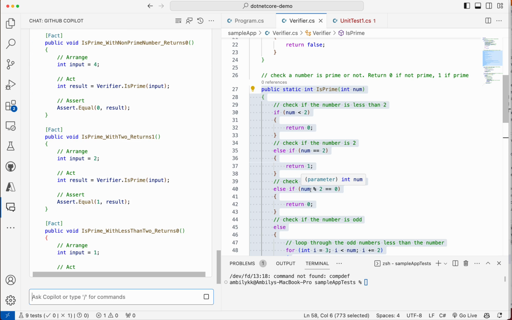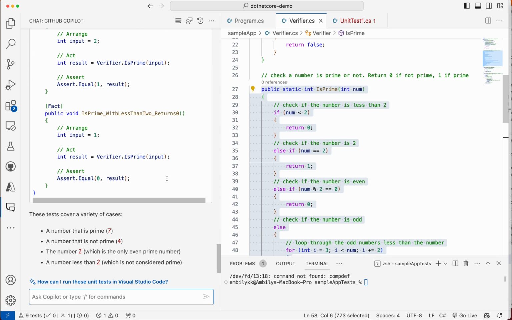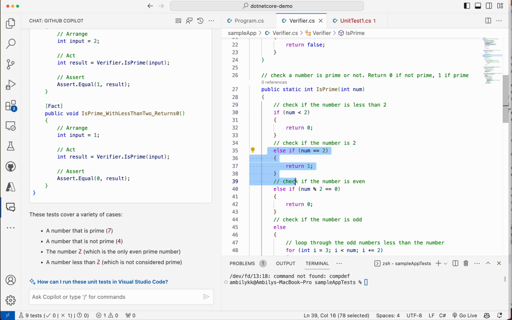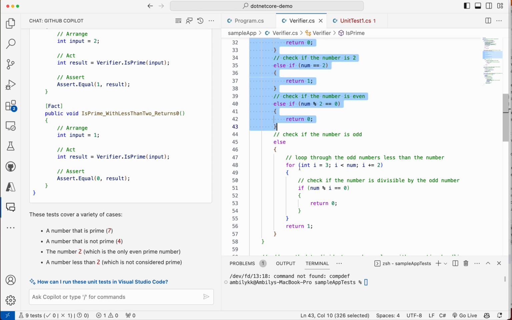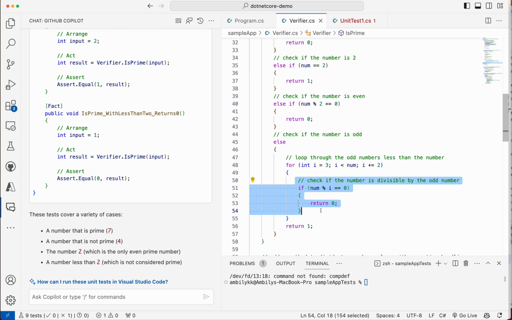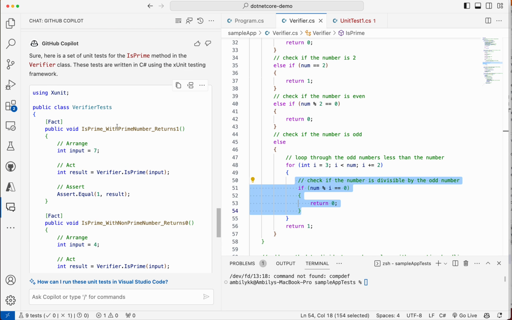And now Copilot is again generating a set of test cases. The first one is a prime number, and the next one is not a prime number. The third addresses the scenario of 2, whether 2 is prime or not, and less than 2 is another scenario. All these cases are handled, and the even number is also handled here. The prime number is also handled. But the particular scenario where an odd number which is not a prime comes here, and that particular if statement handling, is not done as part of these test cases.